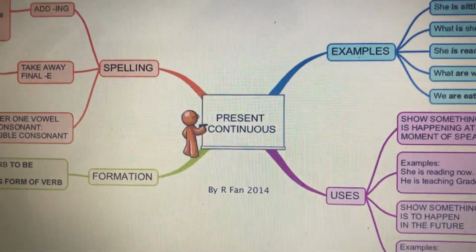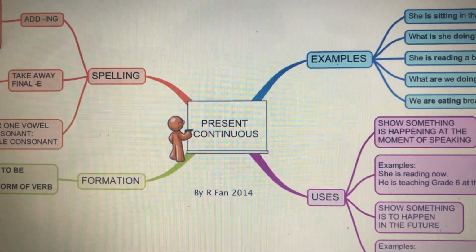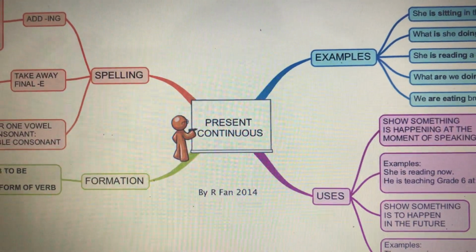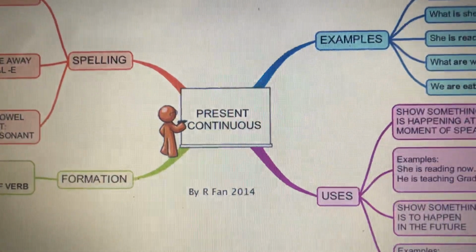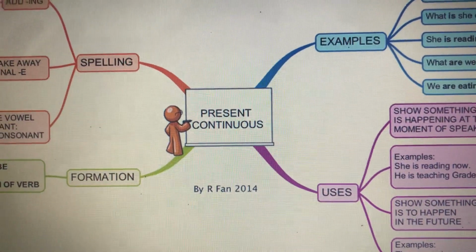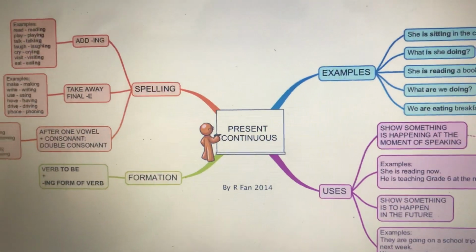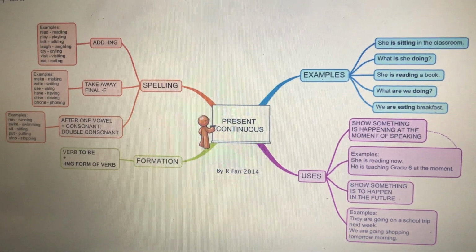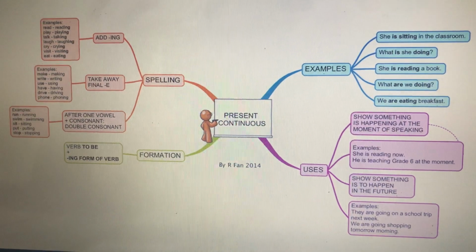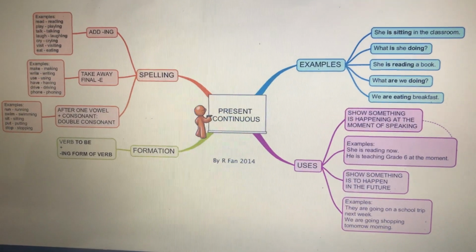Hello, dears. Now we'll go to the second section of our lesson, which is revision for the present continuous. Our second section is regarding a summary, and it is formed as a chart to remember some important points.